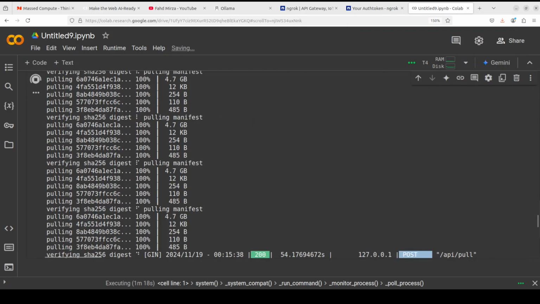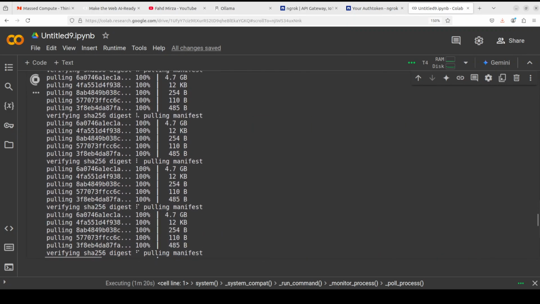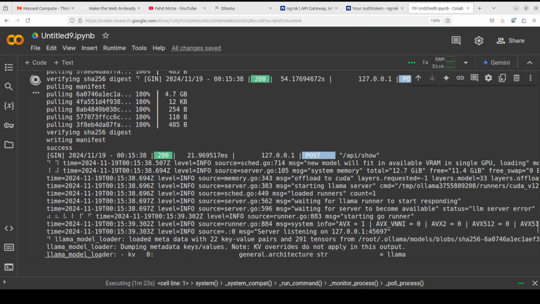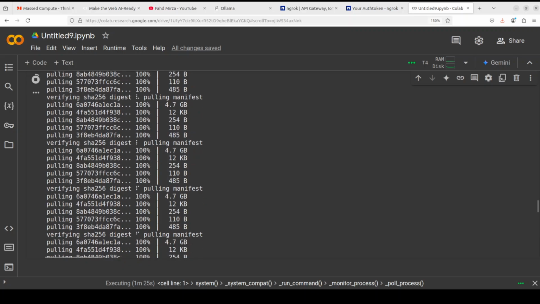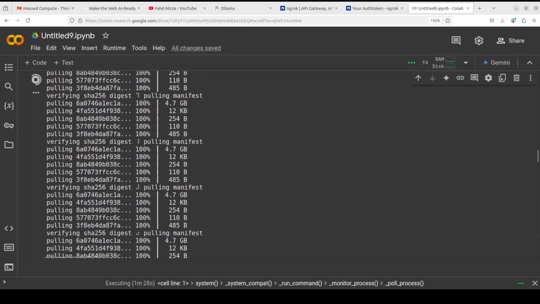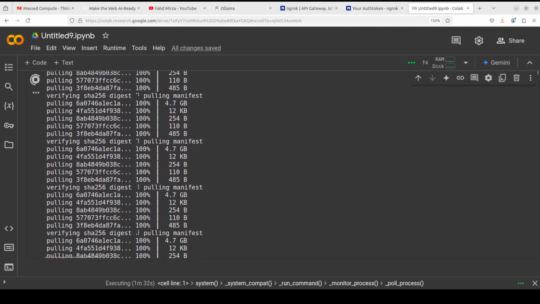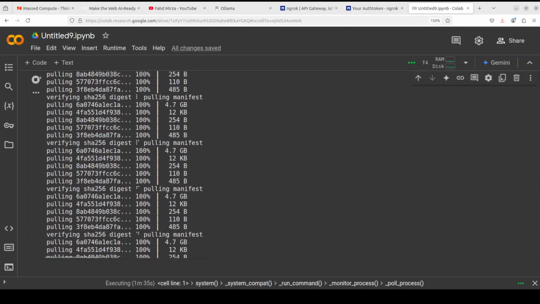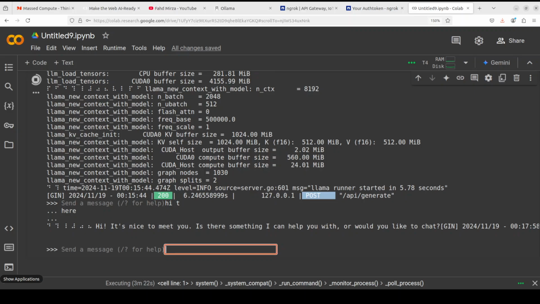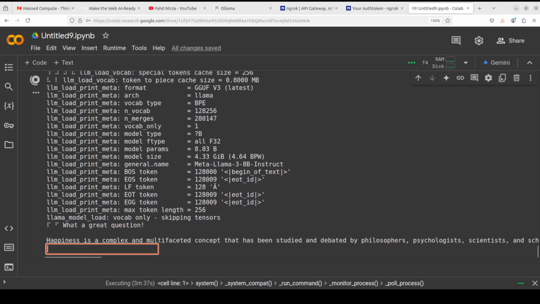If you just scroll up, you will see all the information which it has produced. There you go. How good is that? So Ollama is now running with the help of NGROK in your Google Colab, which you can access not only here, but also publicly. Amazing stuff. At the top, there will be a URL which you can grab for public access, or you can just chat here, like, hello there, or you could ask it, what is happiness? And then it is going to print the response.